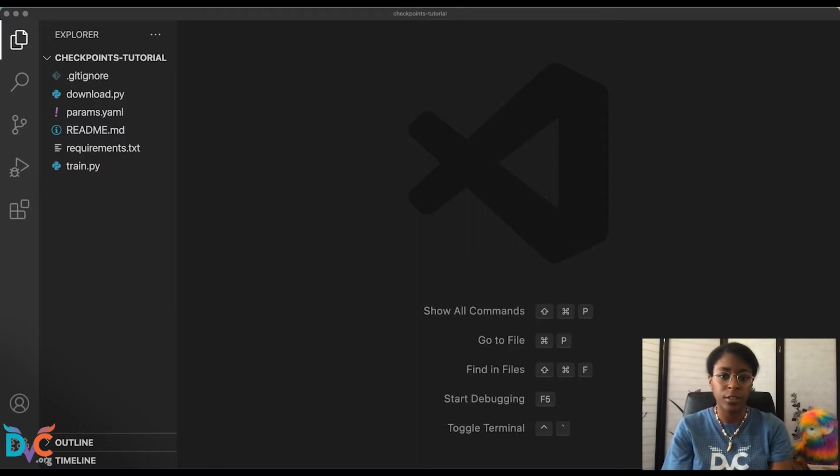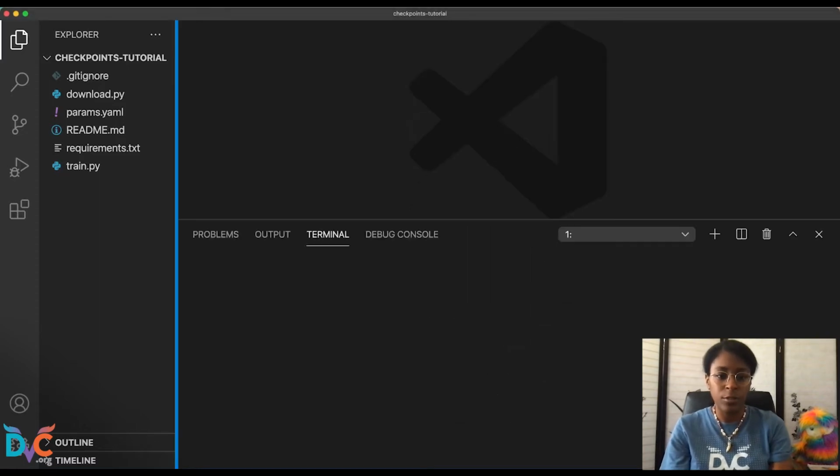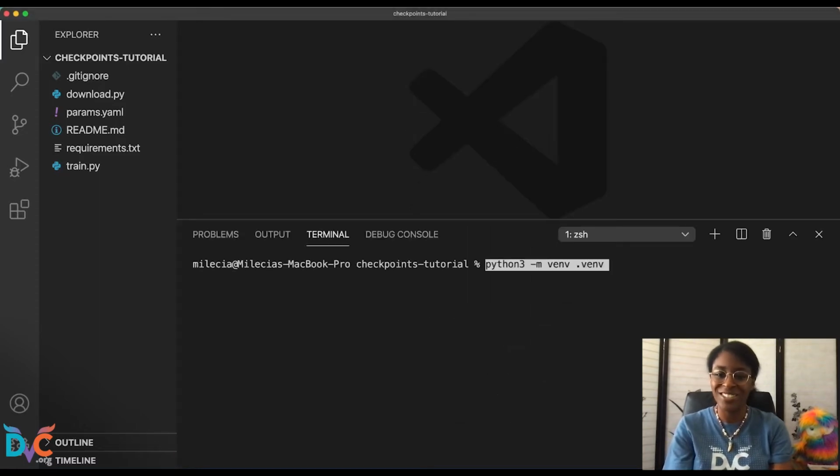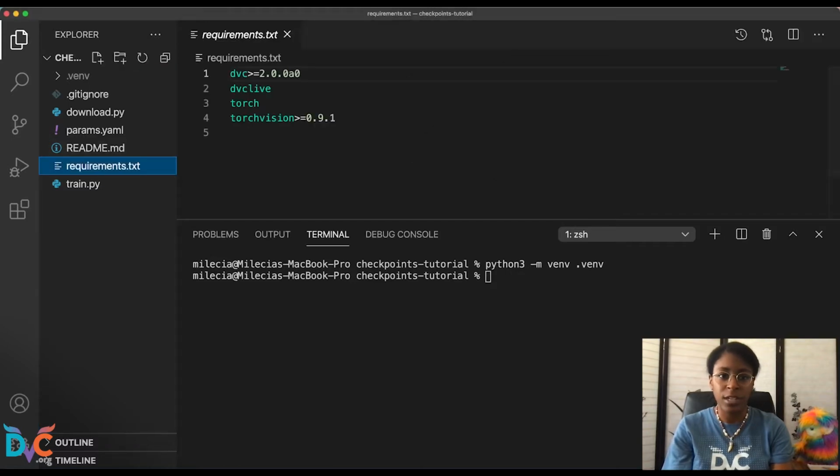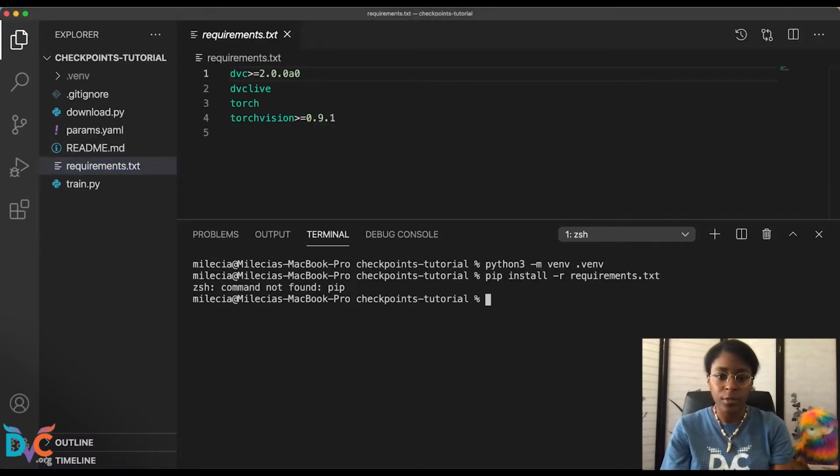We're gonna go through just a few more setup things. One thing you need to make sure you have is a virtual environment, and I'll open the terminal again and paste another command. This is just creating a regular Python virtual environment. Then we'll install our dependencies, which you can see here in this requirements.txt. Oh, well, first we need to make that virtual environment our source. That might help. So we'll activate this.